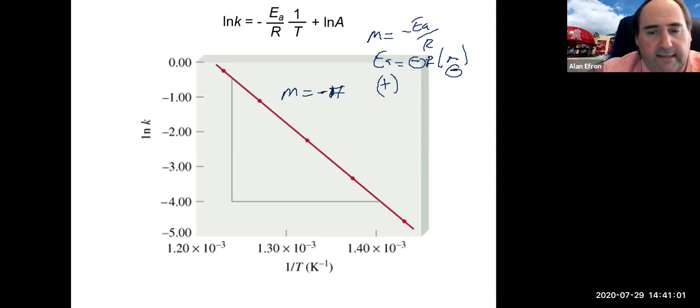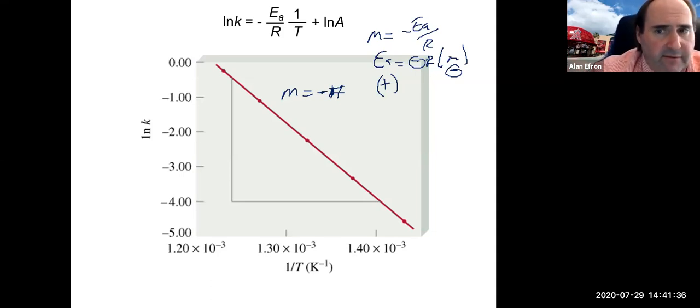It will turn that activation energy into a positive number, which it typically is. It's usually a positive number in kilojoules, and obviously different for different reactions. So this is a very common plot that's made. The version of the equation that we see here on top is the version you use if you want to solve for activation energy, temperature, whatever it may be, graphically. This is typically the equation that you use.